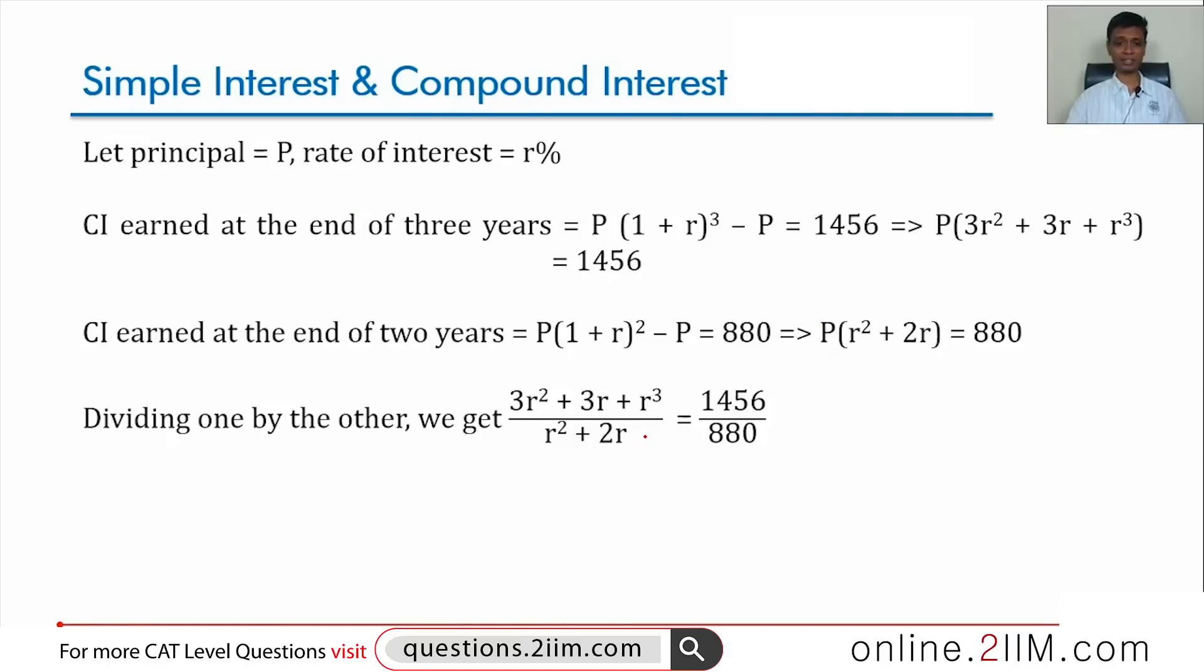This R by 100, I am going to call it as just R. If you are uncomfortable with that, call that as an X, then solve for X. So that we do not have to continuously deal with R by 100 all the time. I am just going to call it R, it is R percentage. If you get finally the answer as 0.2, we will call it as 20 percent.